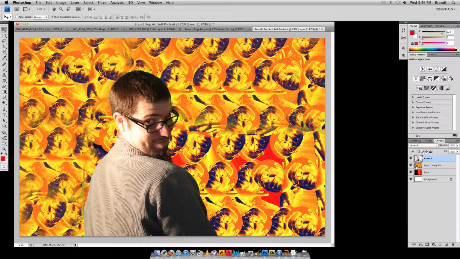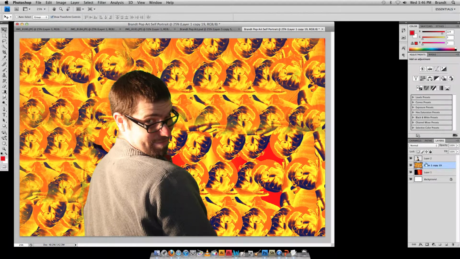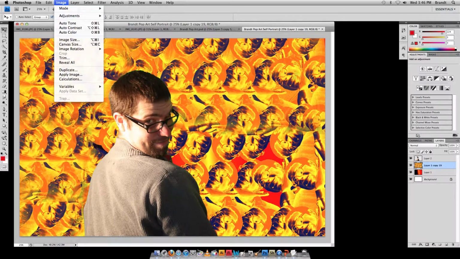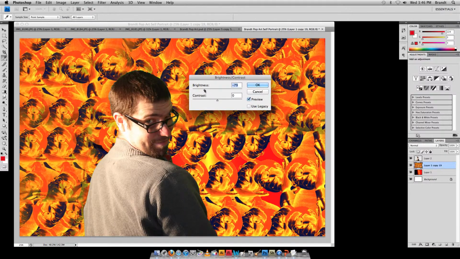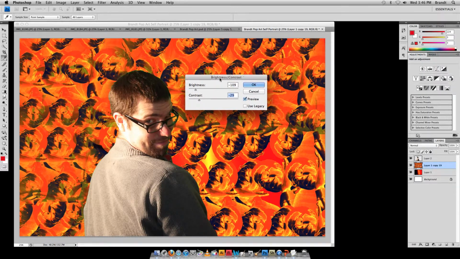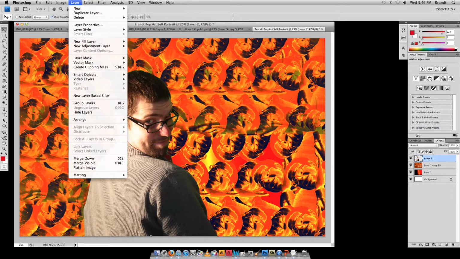bright, but this is also kind of bright here too. So I'm going to bring the brightness down on that. Go to Image. Again, first I select that layer. Got to make sure that layer is selected. Image Adjustments, Brightness and Contrast. You can see I'm bringing that down. I can even bring the contrast up if I wanted, or down. I think I'm actually going to bring the contrast down on that a little bit. Click OK. Okay, and now I want to put a gradient map on this character, on me here.